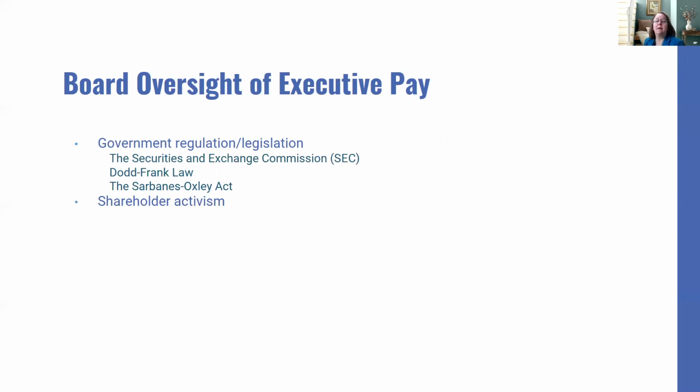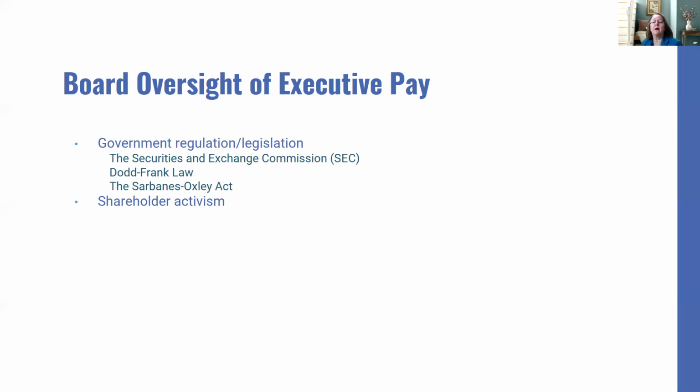Board oversight of executive pay. So the company's board of directors is responsible for setting and approving top executives' pay. Today, boards are scrutinizing the pay for 2 reasons: governmental regulation, legal and shareholder activism, and inequality. So legislation gives various governmental agencies oversight over executive pay. The Securities and Exchange Commission requires filing detailed compensation-related information, including a listing of all individual perks or benefits if they total more than $100,000.